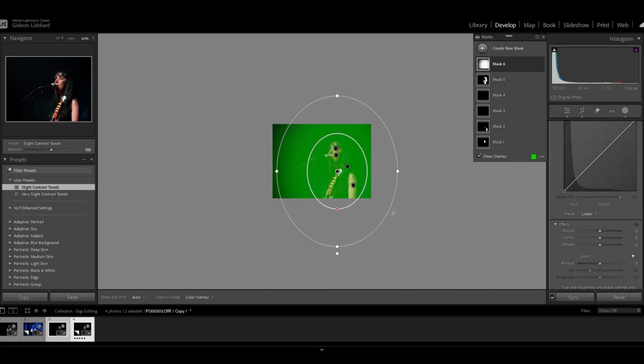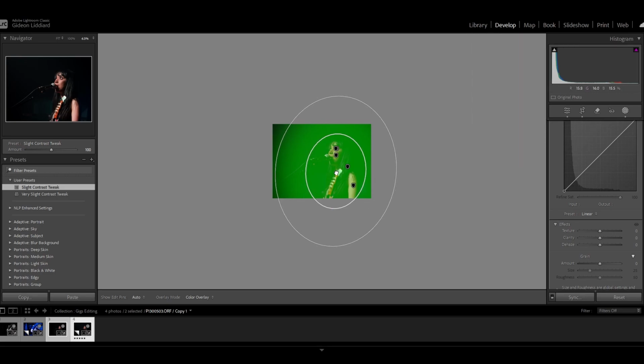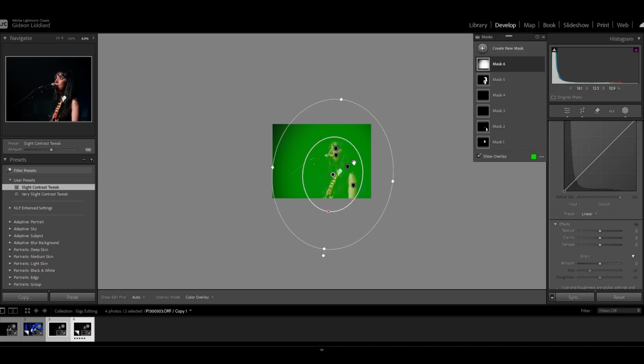around about there. Just going to twist it a little bit and pull it back, because the back area here is already in shadow, so I don't need to worry too much about that. And I want the mic to be in there. I tend to find that you want this bias towards the front of the person, the direction the person's facing in. So I've got the shape of my radial gradient, then go to the center of it, right click, and select invert. So this is basically going to give us a kind of vignette mask, but much more controlled.